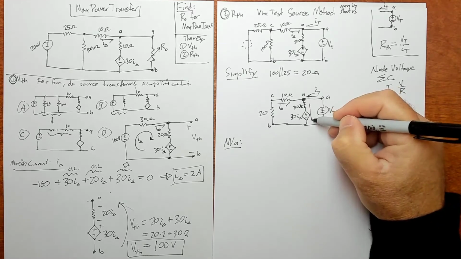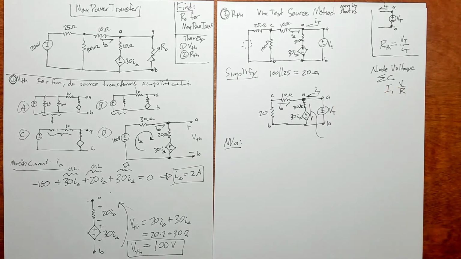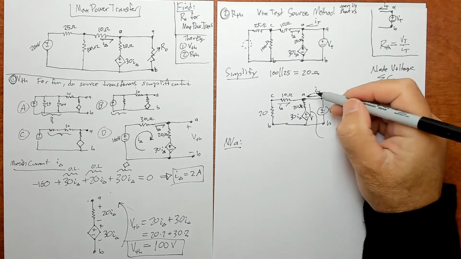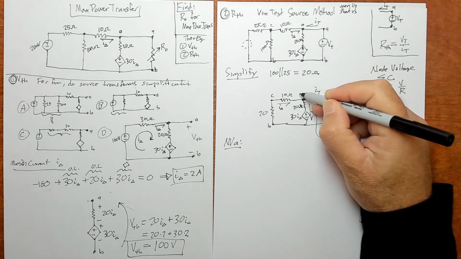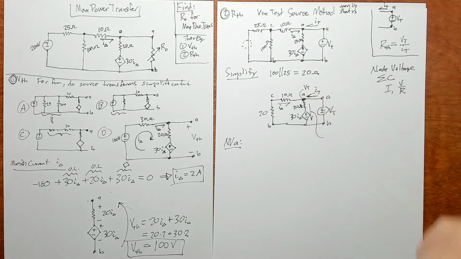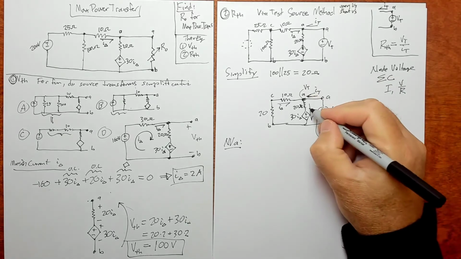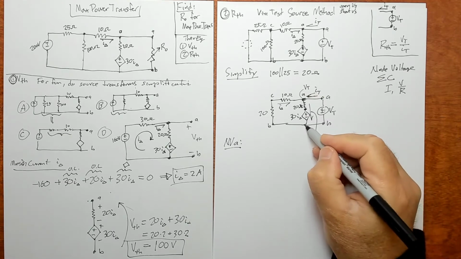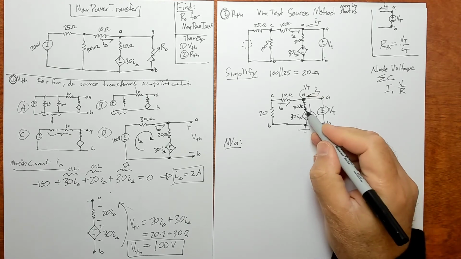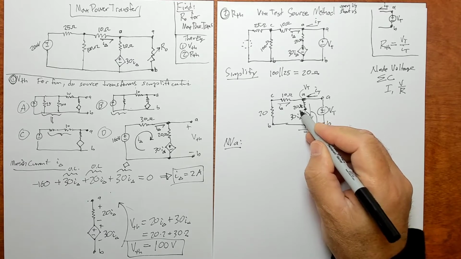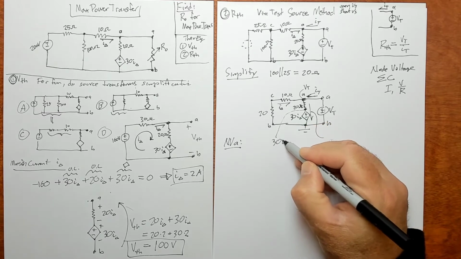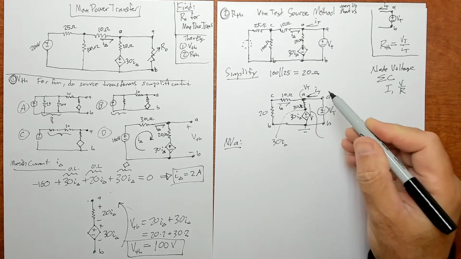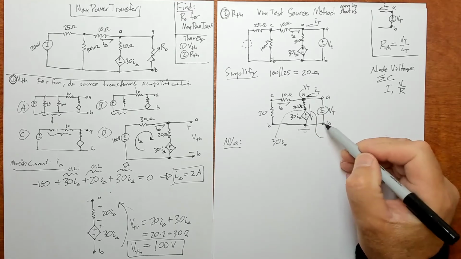I need the current through this guy. I need an expression for that. This guy here, let's call that, well, at this node here is V sub t. The voltage at that node is V sub t. And the voltage at this node is 30 I delta, if you use node voltage method. The voltage at this point is 30 I delta, and the voltage at this point is V sub test, right?